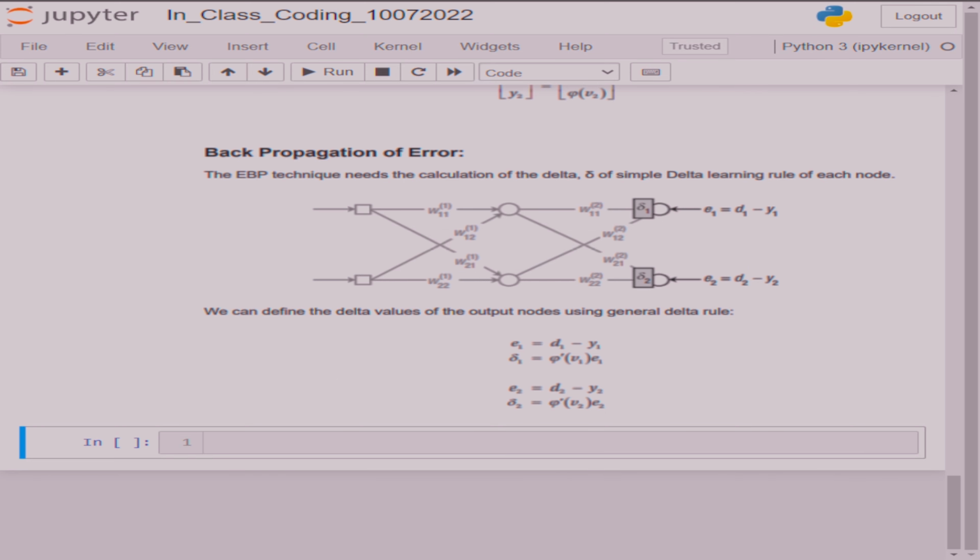Now I'll slightly move ahead and try to update those weights which can be updated because of these values delta 1 and delta 2 which are present over here. Because of these two delta values, I can update these two weights, that's for sure. So how do I do that? Let's see. The same equations which we were considering so far, I'm going to consider, and let's see how it looks.